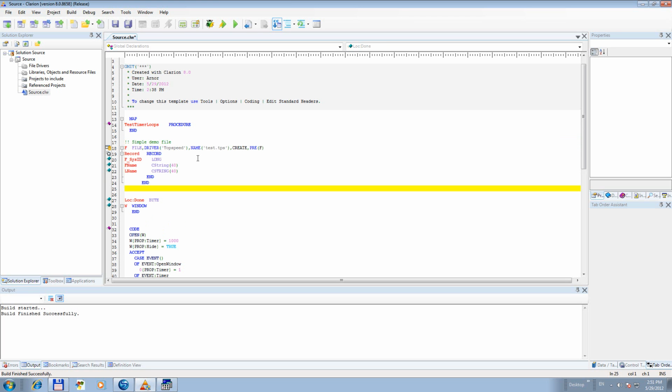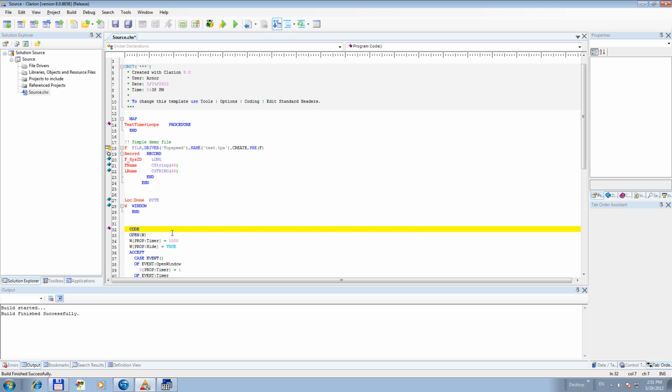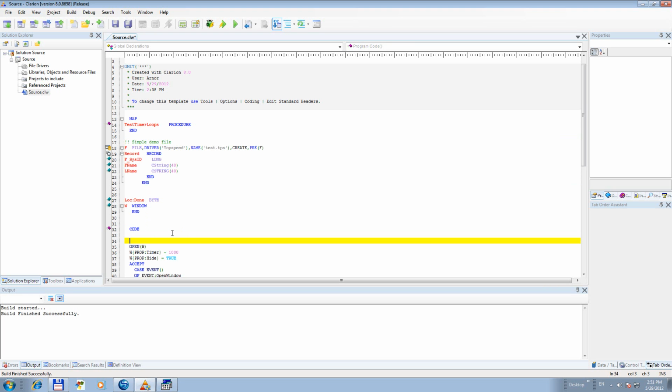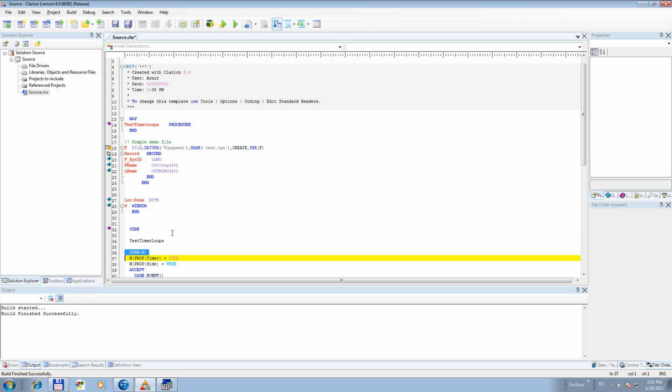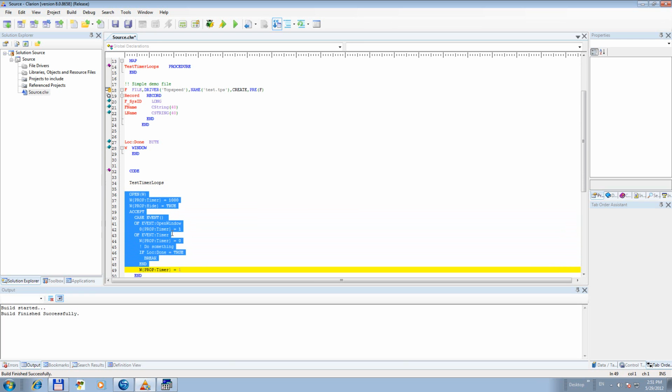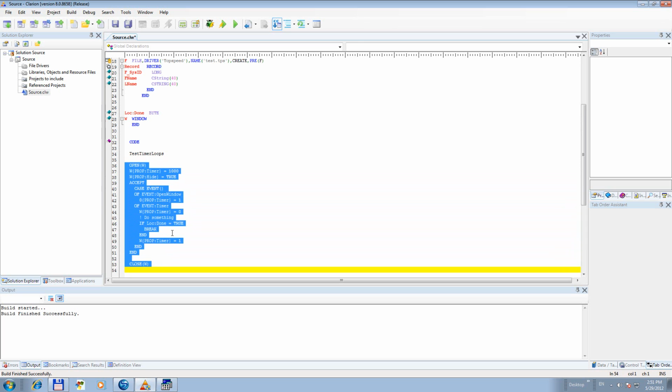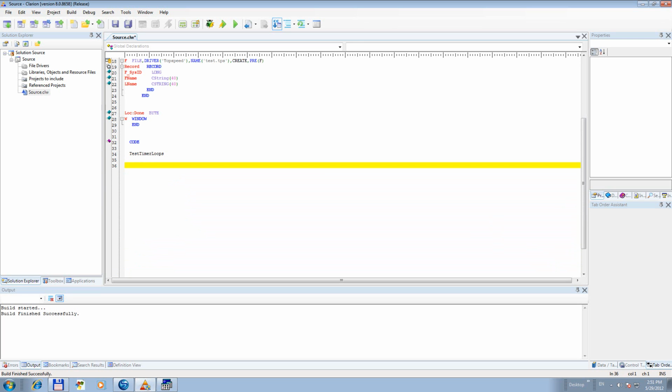This is just a very, very simple file. This one happens to contain 10,000 records, just a demo file that I'm going to use here. And the code statement here, I am going to call the test timer loops, and I'm going to remove this code here and copy in the code that I have in this other thing here.